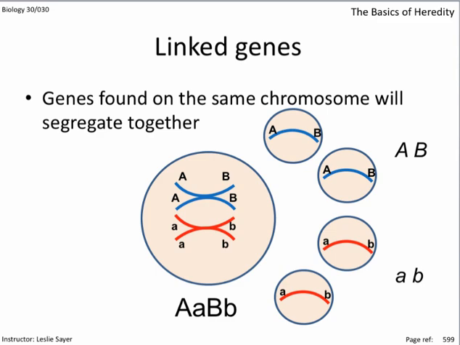However, in reality, this might appear in the gametes: big A, little b, and little a, big B. These non-parental genotypes are called recombinants and appear in the gametes in varying proportions. They are the products of crossing over, and the frequency of the appearance of these recombinants depends on how far apart the two genes are from each other, because the further apart they are, the more likely crossing over will separate the chromosomes prior to meiosis.